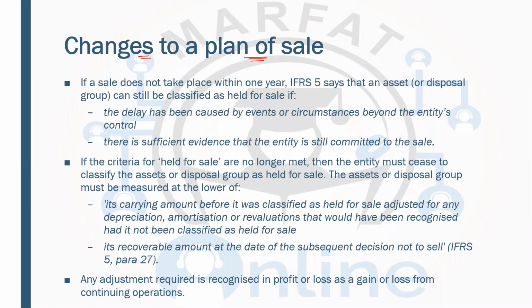So whenever there is such a situation that the asset is not being sold within 12 months, the first thing you need to see is whether the management is still committed to sell the asset. Like they decided by the start of the year, 12 months have passed, and now they're still willing to sell the asset. And the second thing is that the factors due to which the asset is not being sold were not under the control of the management. Like say, for example, there can be an economic recession.